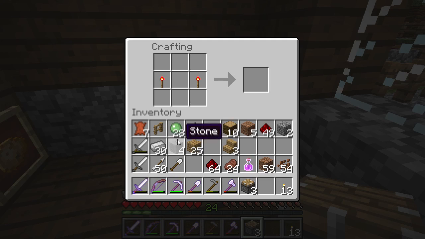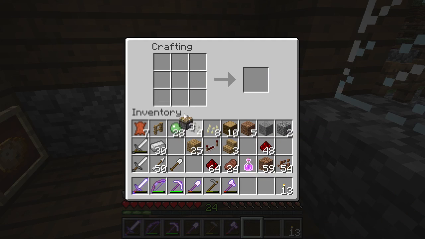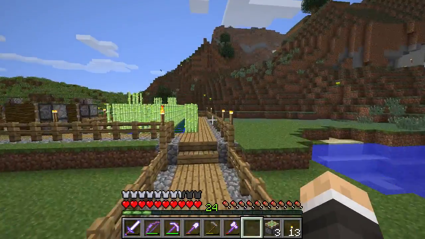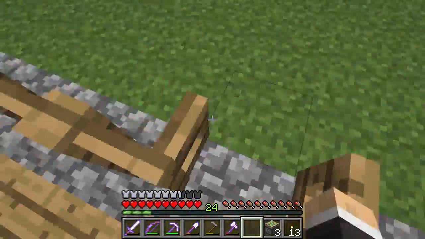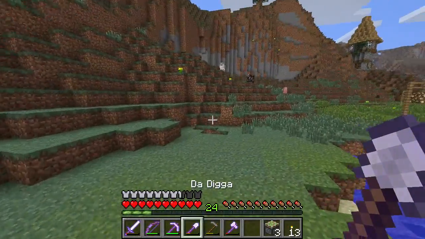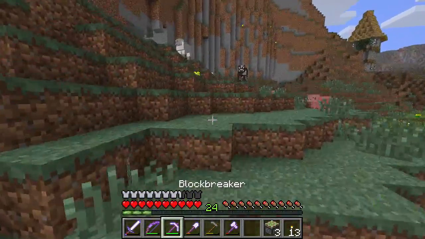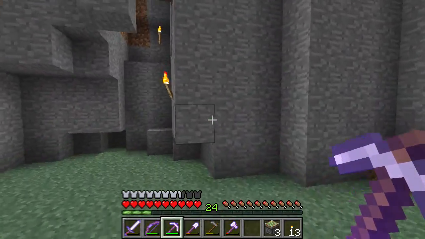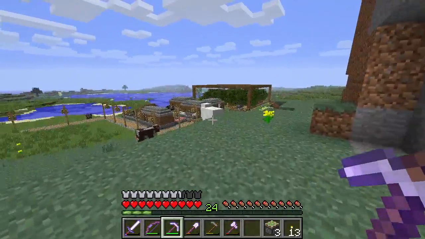So let's put the repeater together here, because we're going to need just 1 repeater just to extend the signal. I'm going to put those in. There we go, that's that done. So now I just want 2 more pieces of cobble, and we can make our final piston, and that will be all the pistons that you will need for this design. I thought it was 4, it looked to me like 4, but clearly not.